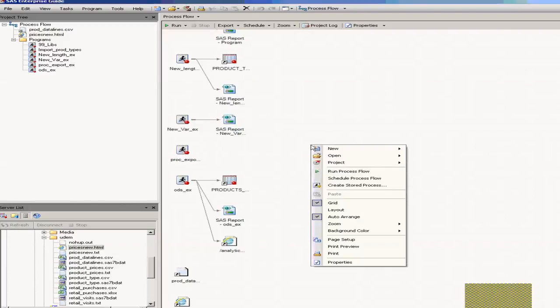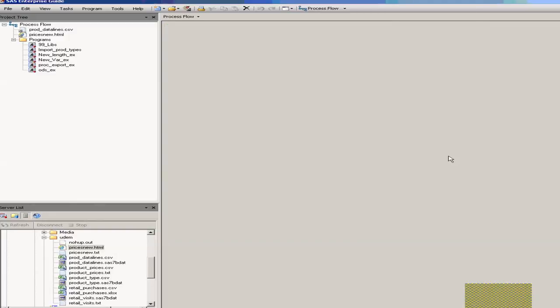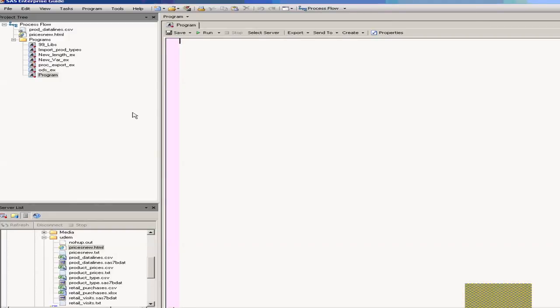Okay, so now if you create a new program, we've gone through the ODS, so now let's go through a data step example. So how to export using a data step. This is where we're going to resort to the data _null_ option, which is very useful if you do not want to create a data set.